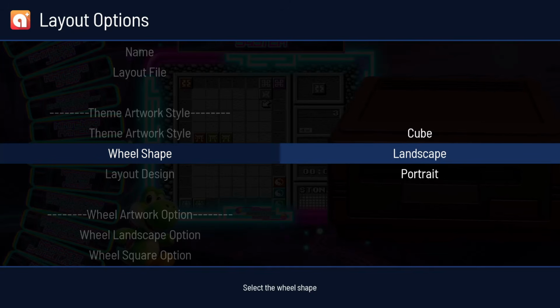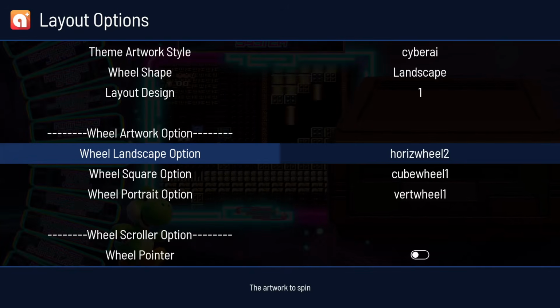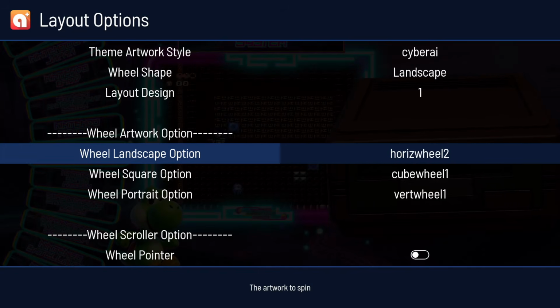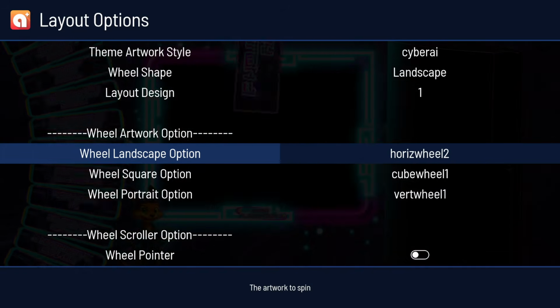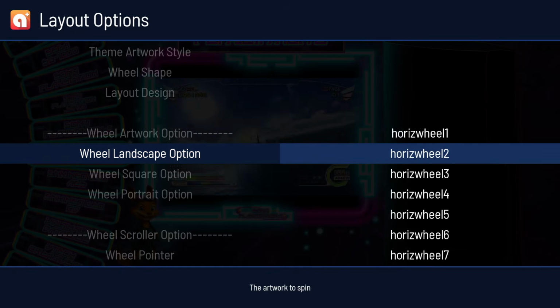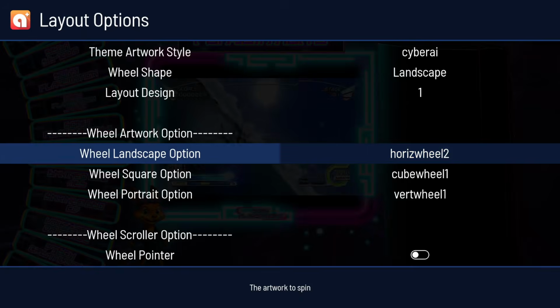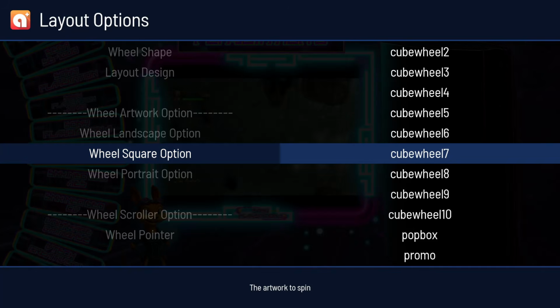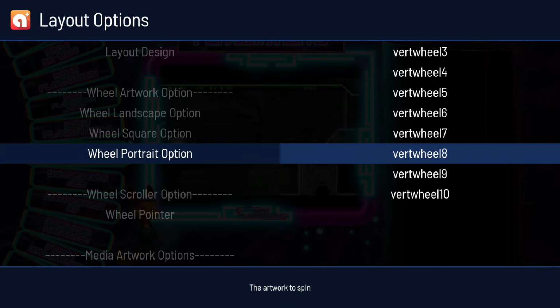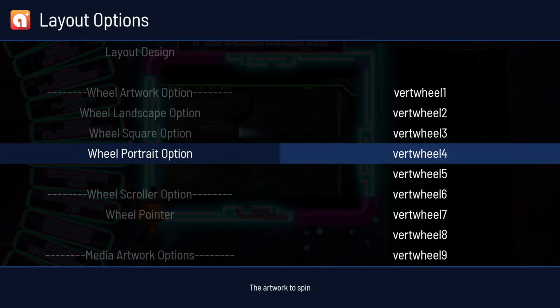Now, because you've got cube, landscape, portrait choices here, this is where you dictate what wheel will be used in the view. And every wheel option has 10 different ones. So there's 10 horizontal wheels, 10 cube wheels, 10 vertical portrait wheels. If I change the vertical wheel now, that doesn't change anything because I'm in the landscape option.